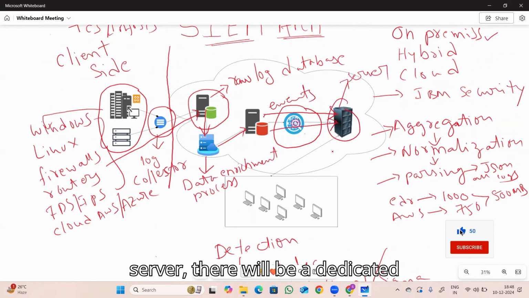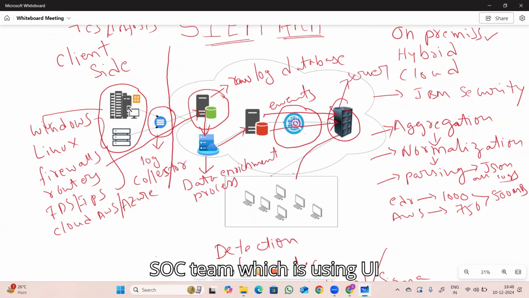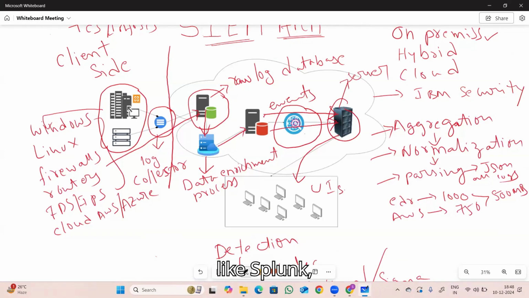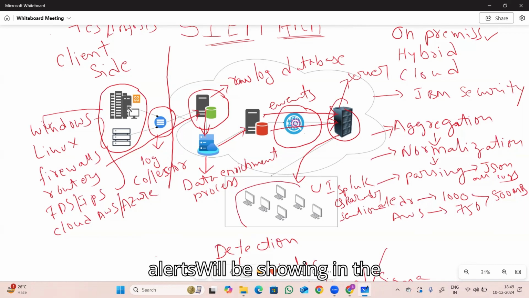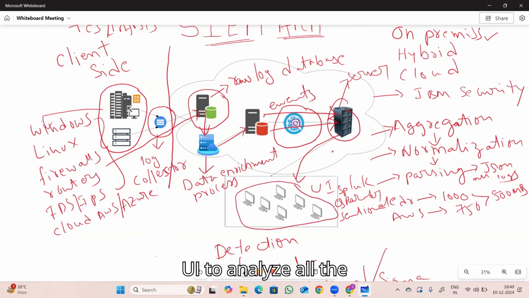From this server, there will be a dedicated SOC team using a UI like Splunk, IBM QRadar, or Microsoft Sentinel. Whatever tool they are using, all the alerts will be shown in the UI to analyze. This is how SIEM architecture works.